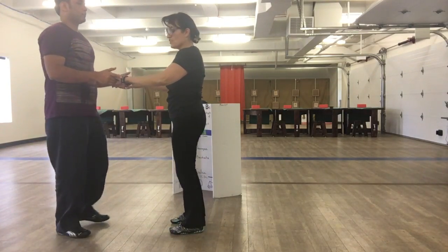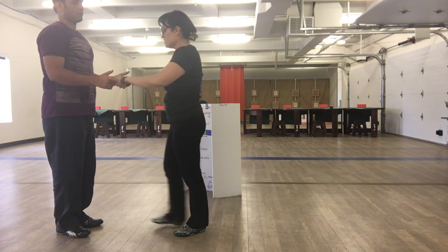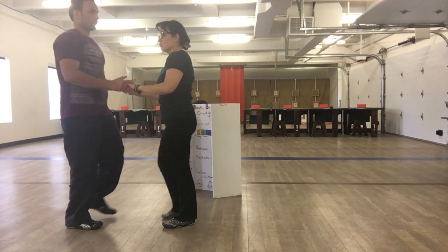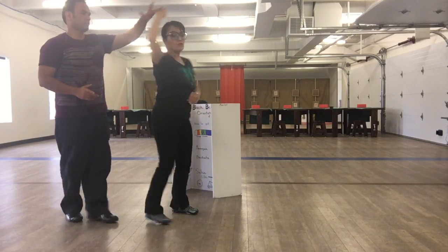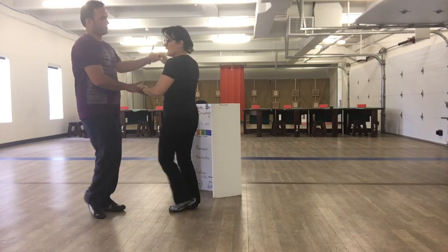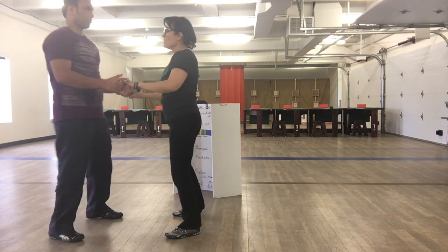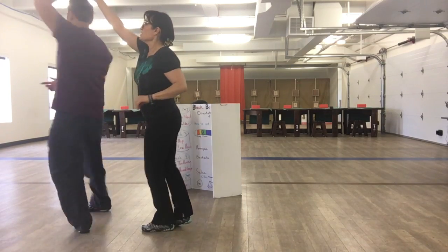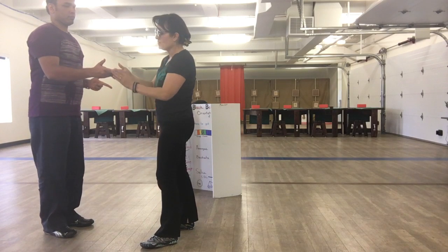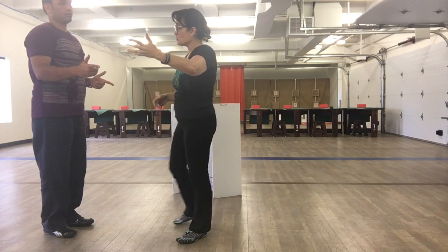Good. Now you're going to do the same thing. Ladies, you're going to relax your hands down, still having the lines underneath the armpits. Now let's try this. Ready, go. 1, 2, 3, tap. 1, turn her right, and 1, 2. Obviously, you're going to go over the footwork. Tap. 1, turn her left. Tap. Keep the fingers together. Now turn you right or left. Keep your fingers together. Good. Because she has to hold on to at least 3 fingers that are super glued together. It's very difficult to follow a lead where your fingers are apart like that.